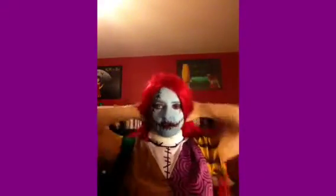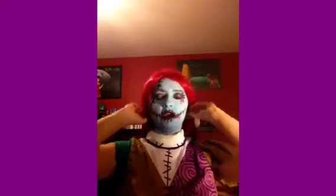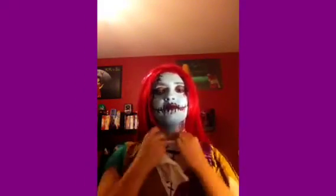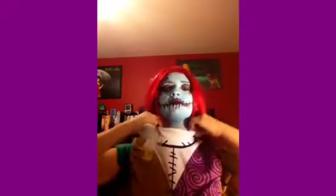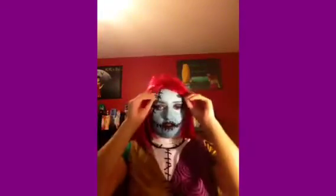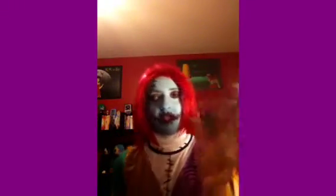Now we aren't done yet, okay? I'm just getting the wig on because so many of the little fine details need to be done now. So after that is done, Sally has very, obviously, very small features. So I'm going to grab my brush, and I'm going to grab my black eyeshadow once again. I'm going to get a bit of that.